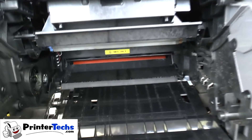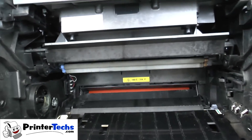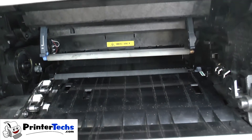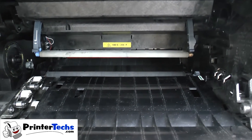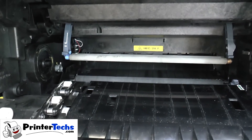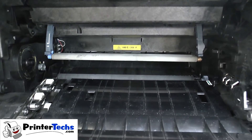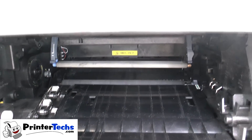The charge roller is a little trickier. If you look up into the printer and lower down the top, you can see the two blue arms that are suspending the charge roller on the left and the right. On the left side there, you'll actually see an arrow indicating that those two arms will splay out to the left and right to allow you to remove the charge roller.